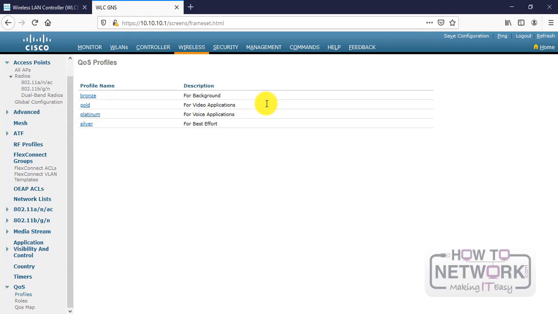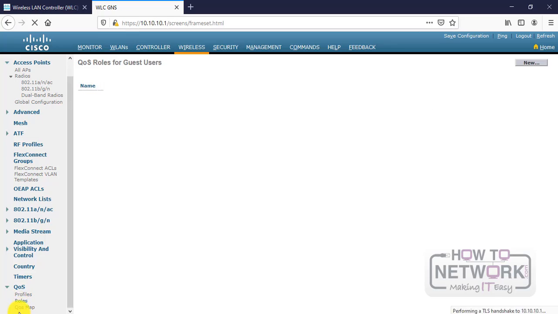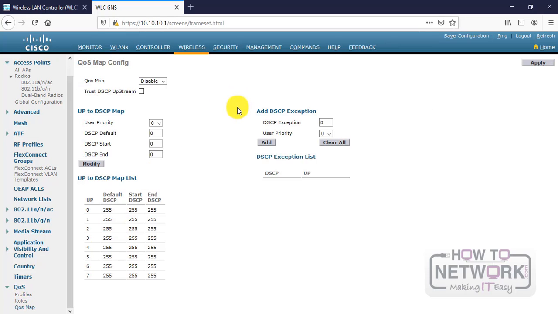If you think there's video traffic, then you would need to change your settings, obviously. If it's mainly voice, then you can also set the correct QoS profile. If it's just background applications, then you can see we've got a setting which is bronze.